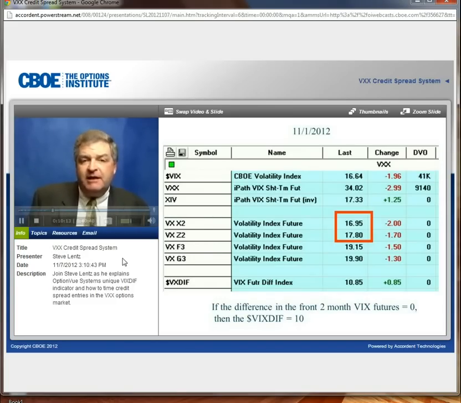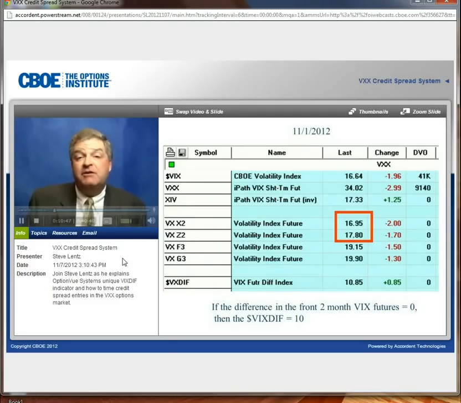Now what we're doing in OptionVue in our little package of VIX tools, the VXX trading tools, is we're going to take that difference and add it to the number 10 and then graph it. We can't do 0 and graph it because in price charts, it has to be a positive number. So we said, okay, 10 is the baseline, and anything above that is a positive, anything under that would theoretically be a negative relationship.